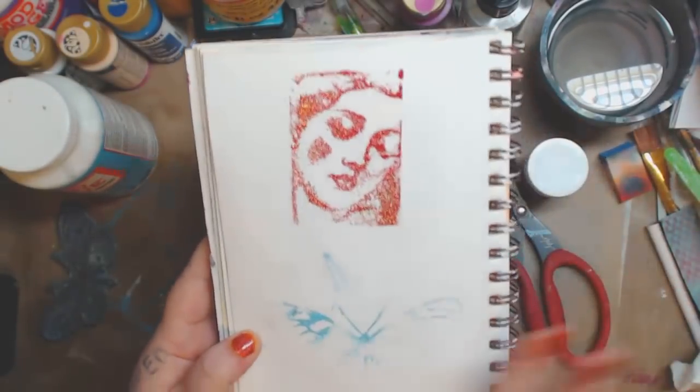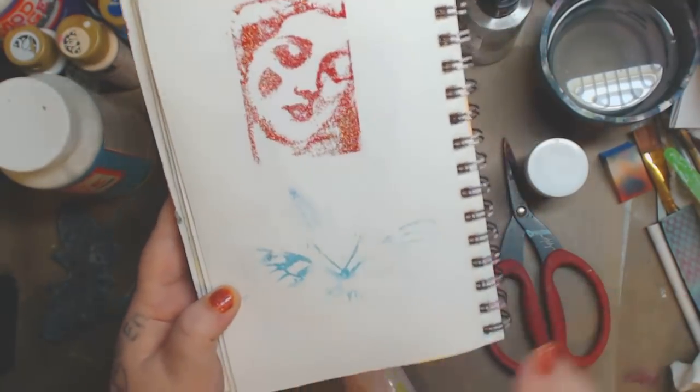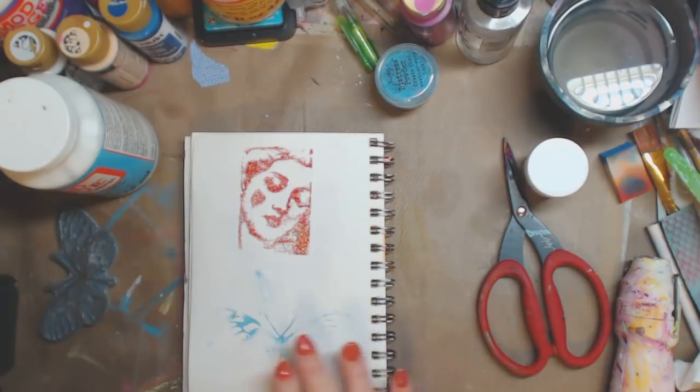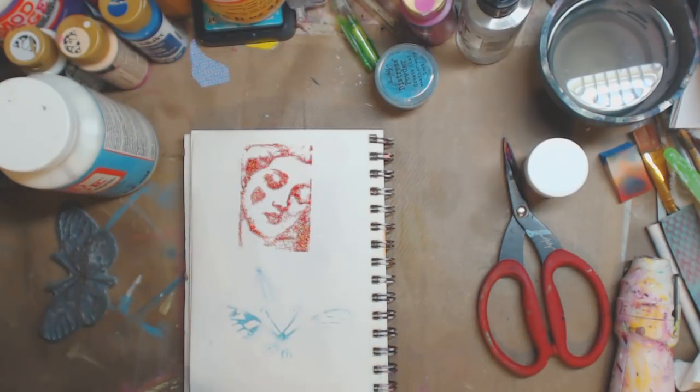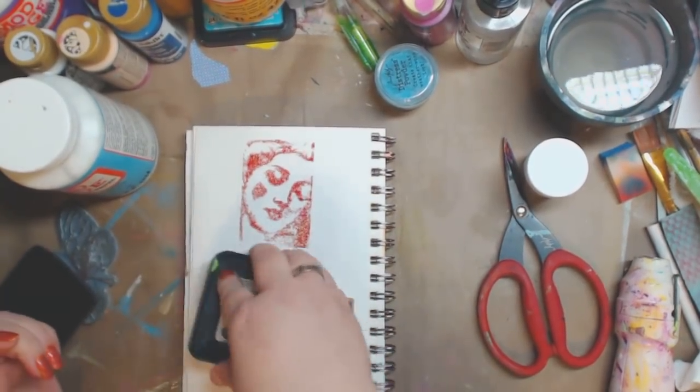I'm going to show you. You see what this did? I either didn't have it embossed enough or that's because of the distress. So let's try it one more time. Look, stuff happens. What are you going to do? I think I'm going to use the face though over it. Let's layer. I like that face.